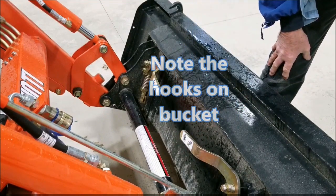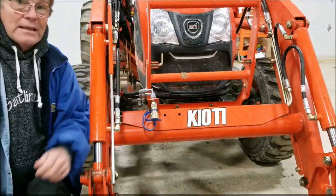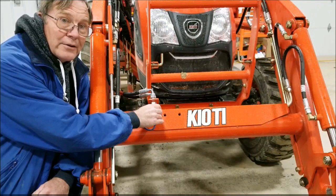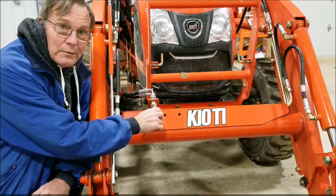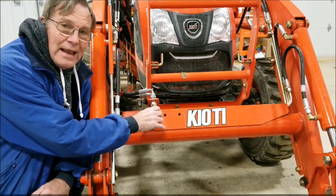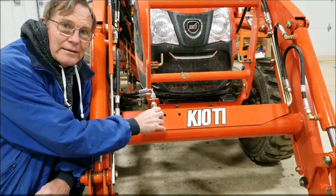A lot of tractors come standard with them like mine did, but you can also add them onto a tractor that doesn't come standard with a skid steer, and that'll probably cost you about $400 if you have to add it on. The third item that's on my list of must-haves is a third function valve up at the front of the tractor. It's not something that's necessary right away unless you're buying a grapple or something that requires it, like a snow blade that you want to redirect or anything of that nature. But it's a lot less expensive to put this on at the dealer before you take delivery of the tractor. It'll also help ensure that you get an OEM style look to the finished product.